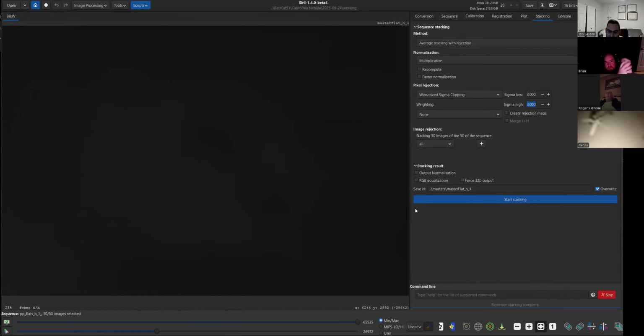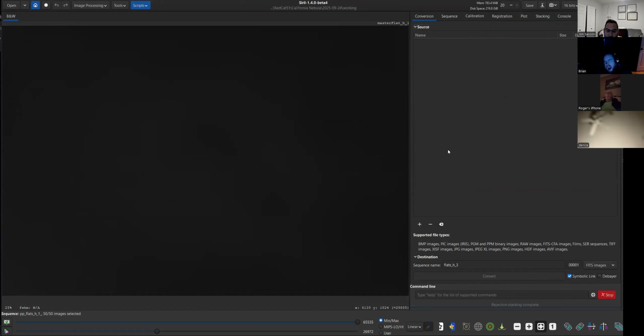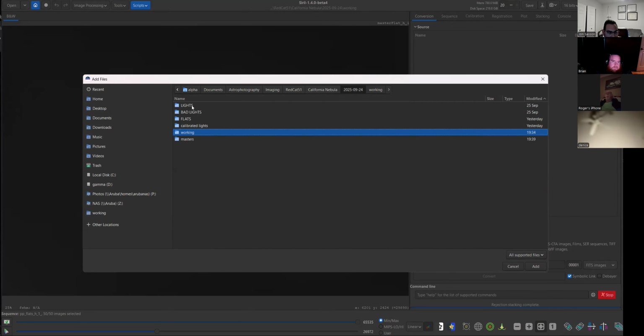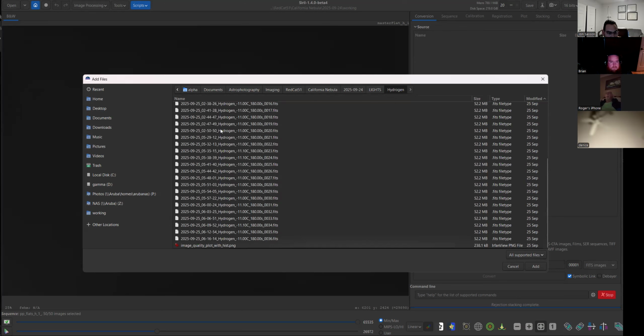All right. So now that I have that master flat, I can use that to calibrate my lights. So I'm gonna do that. The first thing I gotta do now is load my lights for that filter. So go to lights, hydrogen, right?